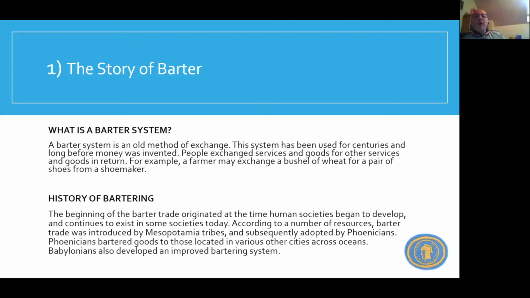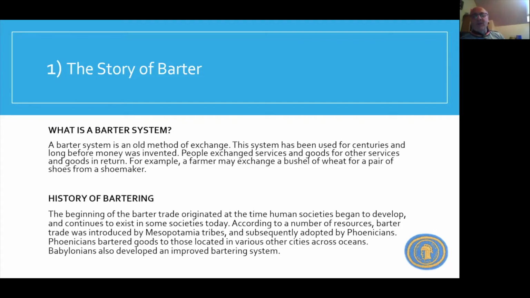Bartering. Bartering is simply a system of exchange. People would exchange something for something else. So if a farmer wanted to buy some shoes, he would probably exchange his, well, it says there, a bushel of wheat for a pair of shoes from a shoemaker. And that was quite good, wasn't it? Think, have you ever played swaps at school? And you used to swap cards, or used to swap stamps, or you would swap coins. Well, that's what bartering was.